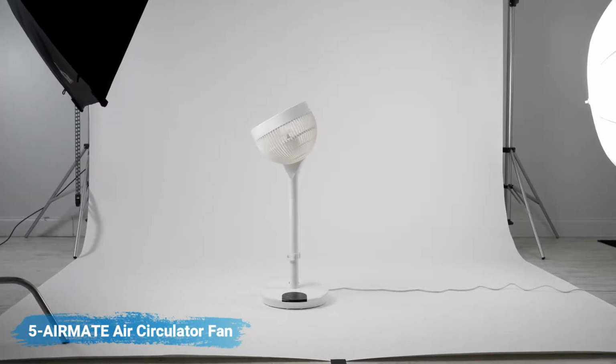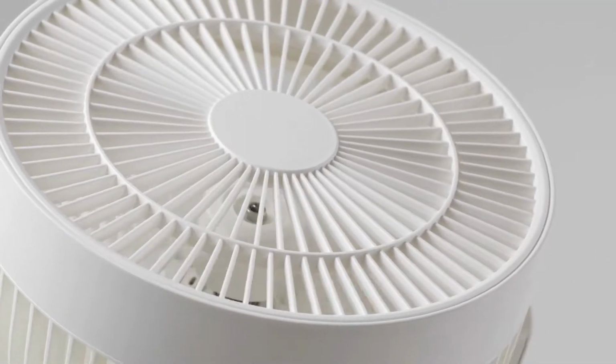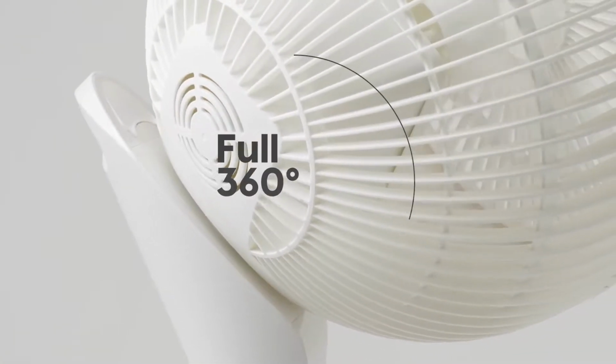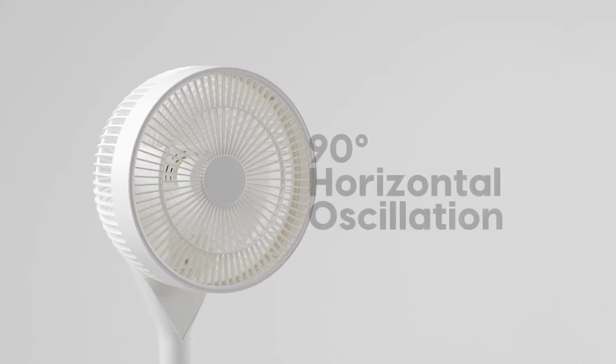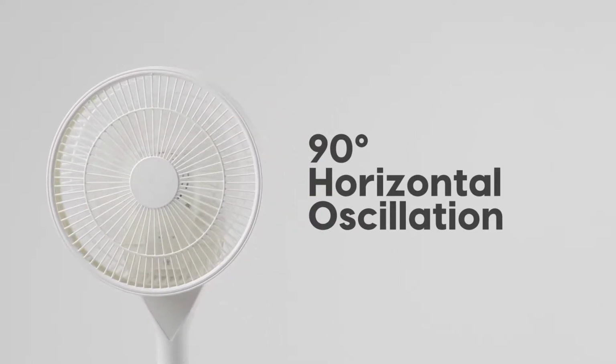When we imagine a pedestal fan, it needs to be minimal yet functional and have a design that blends into modern decor. The head pivots on an offset articulating joint, allowing a full 360-degree rotation. The stem is able to oscillate horizontally 90 degrees, giving you even more coverage.